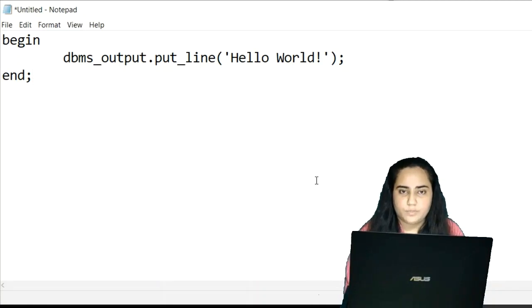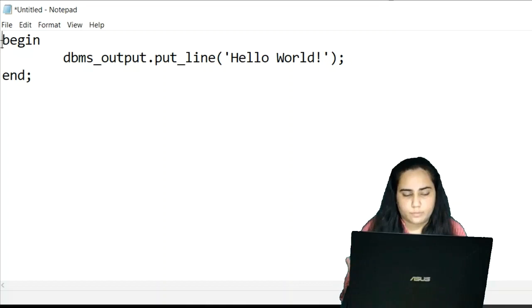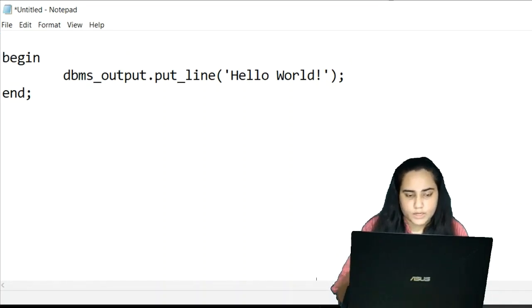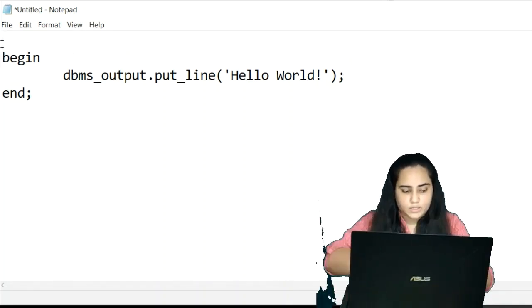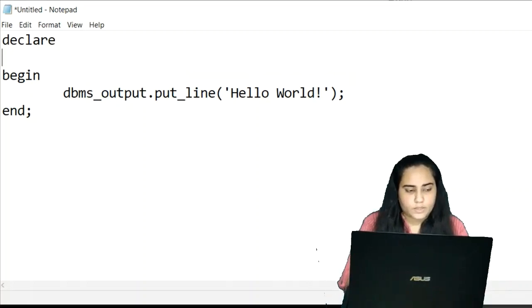Now I'm going to implement the same program, just slightly differently. In this one, I am going to add the declare block, which allows you to declare variables with data types. To do that, I'll just add it right here. So I'm going to write declare, and then after declare, I'm going to write down a message.